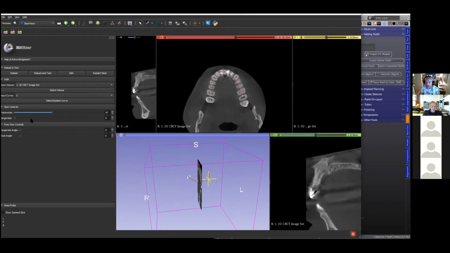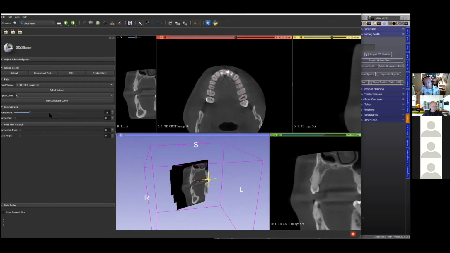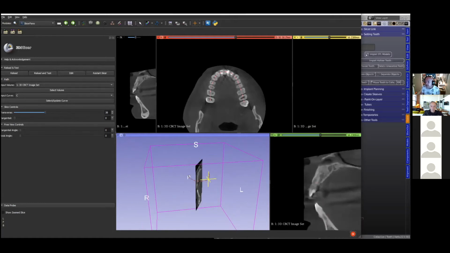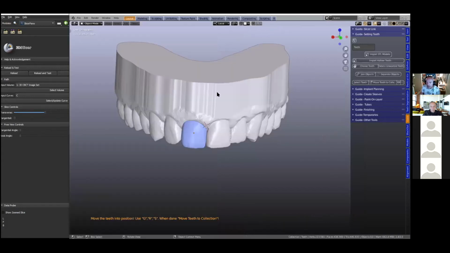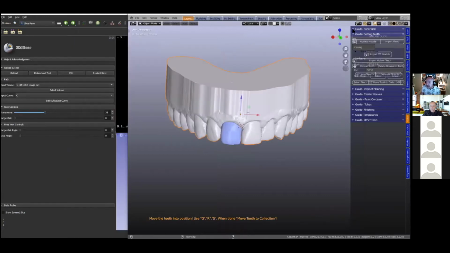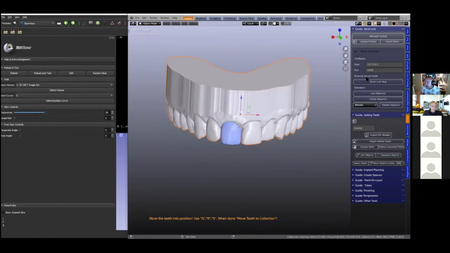Okay, now the next step I want to do is I want to actually get my model so that I can see where this implant is. So I'm going to go here and we're going to connect and link up the two programs now. So in the top menu, we can click on server, and then this will give us a little menu.